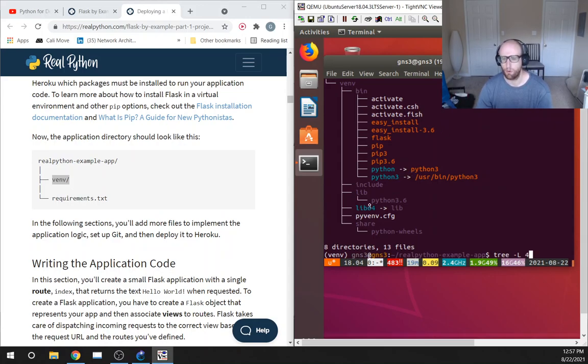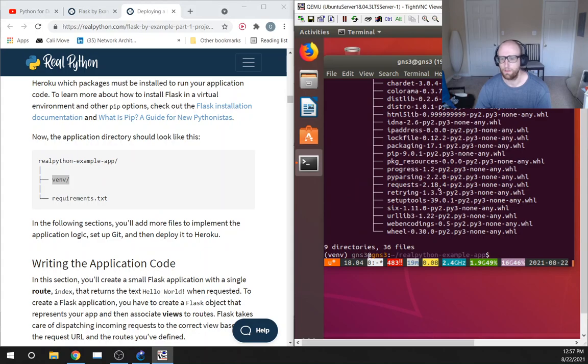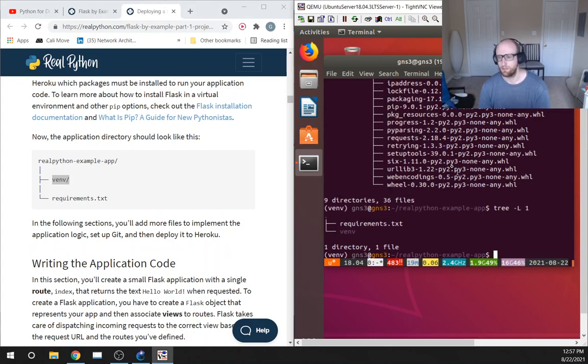We can see there are more folders inside the folders that are inside the venv folder. So if we add one more level to go down, now we can see what's in those folders as well. So -L is a pretty useful switch if you just want to see the files and directories that are a child of your current present working directory, but you don't want to see anything inside the directories. -L 1 is a really solid command to know.